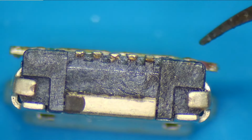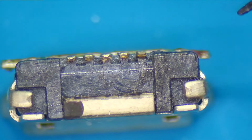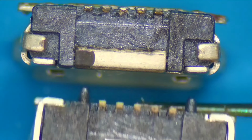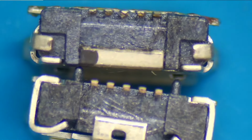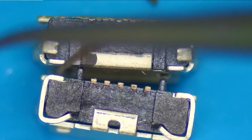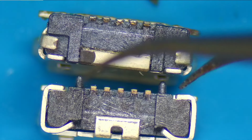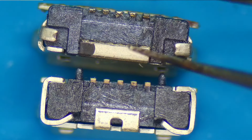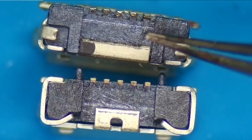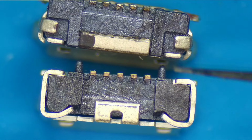This is the back side of the connector where it mounts to the motherboard. As you can see, there's no metal here to solder to on this side either. Now I'm going to bring in the port that is actually going to work for this, that they should have put in from factory to begin with. This port, you can see, you can actually solder to the bottom pads because it will fit flush on those pads. My guess is that the company probably got a really good deal on these particular USB ports and probably just went with them instead of these. I mean, less metal, probably less money, right? So we'll get rid of this port and we're gonna use this one.